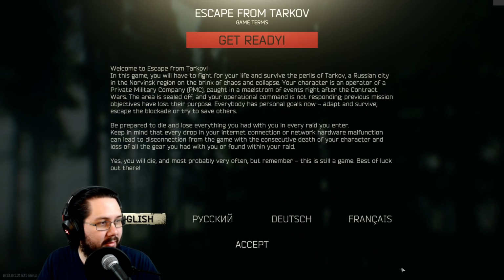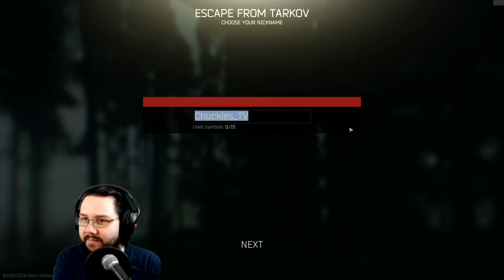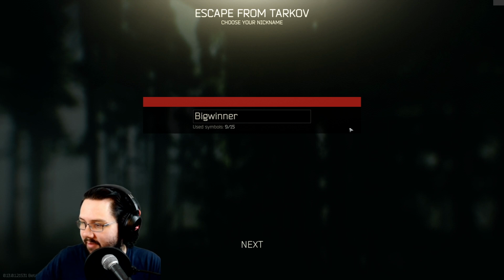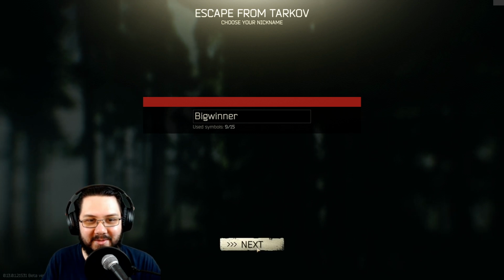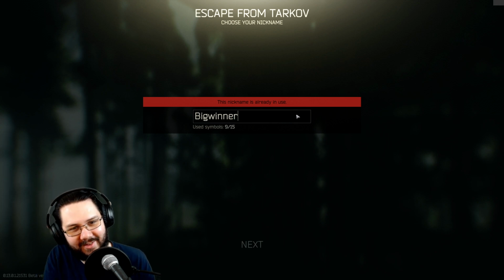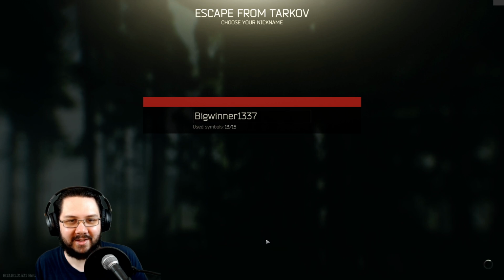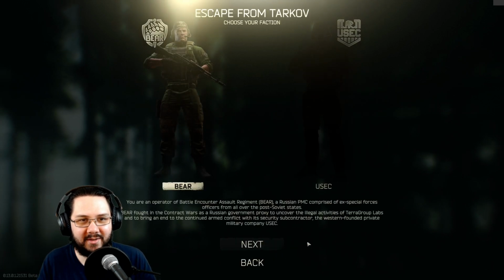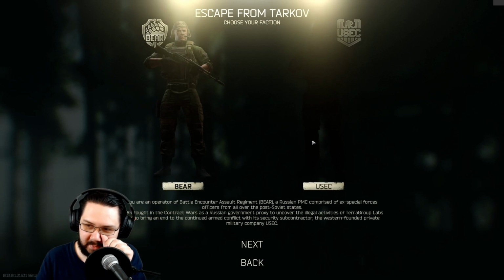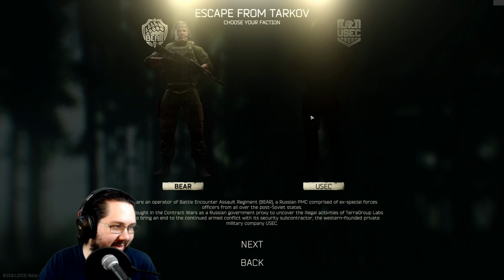All right. So, English, and Freddy said we should be called Big Winner. Big Winner? Is that right? That's right. Nickname is already in use. No. Big Winner Elite. Let's go. Big Winner Elite. Hell yeah. We'll try Bear. Big Winner. Oh, Beg Winner. Oh, well, whatever.